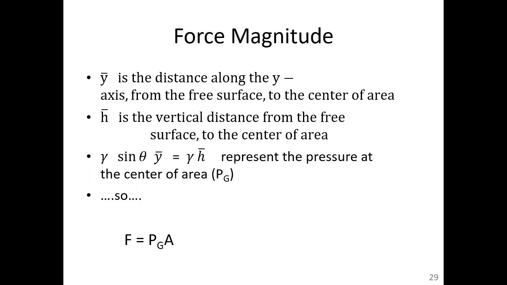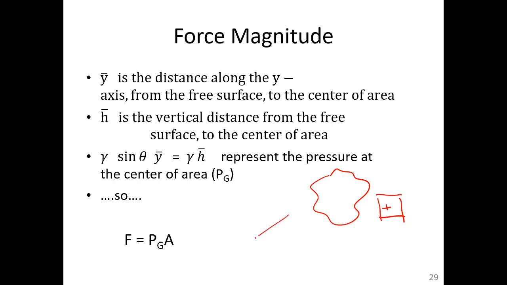I showed you through the derivation irregular surfaces, surfaces that look like this. In engineering, we don't put in shapes like that. You could. They would probably cost an arm and a leg to build. What do we put in? We put in squares. We put in rectangles. We put in circles. So we typically have very simple geometric shapes. And for a square, you know exactly where the center of the area is, right?